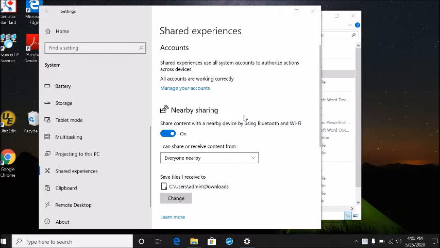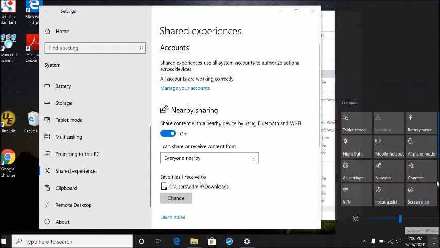You're allowing the other devices to see your computer so they can share a file, photo, video, link, anything that they want to share with your computer. And you have control to accept what they share with you or to reject it. So in case some device discovers your computer and sends you a file, you can reject that. It does not automatically come to your computer unless you explicitly allow receiving that file from the other device.